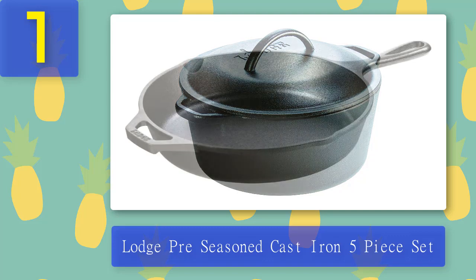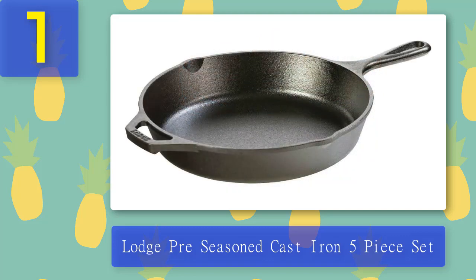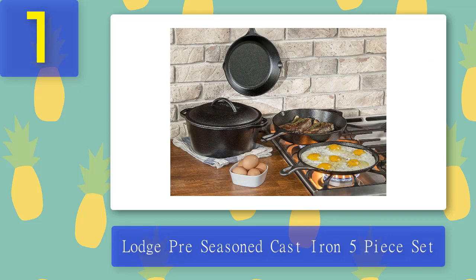The best part of the Lodge cast iron set is its handles. Usually cast iron pan handles are pretty small and the pan feels even heavier while lifting, but the looped handles offer a comfortable grip and help divide the heaviness. You don't have to put the pan in a storage unit or cabinet — you can easily hang them in your kitchen to save space. These pans are highly durable and customers have had them for a long time without any breakage or coating peeling off. They are also versatile — you can put them on a stovetop, induction, grill, oven, or campfire.